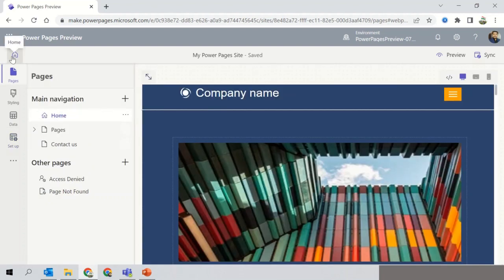You also have the option to go back to your home screen and choose any other site to continue editing.